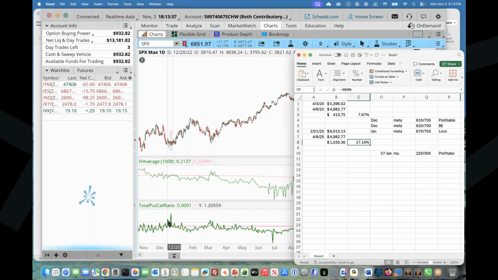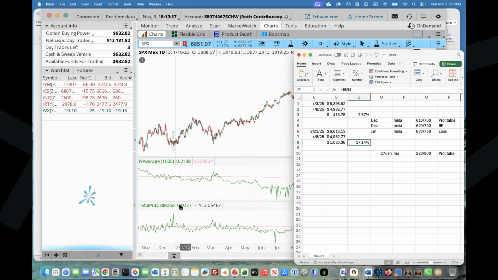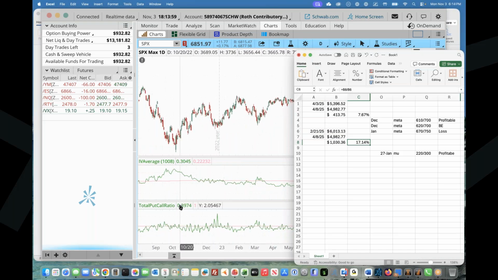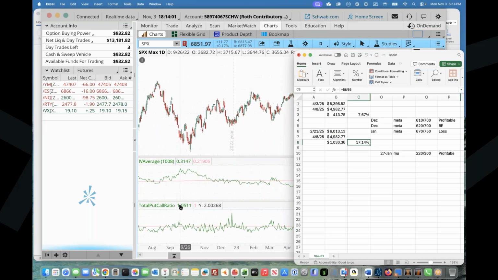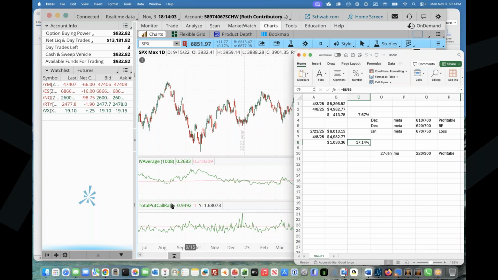Like right here, you can see we've got a big old put call ratio spike, and the stock is flat. People were worried, and then the market shot up. Volatility was high, put call ratio was high, and then the market turned around and headed back up. So as far as predicting when the market's going to go down in the future, I think put call ratio is a little bit late to the party.